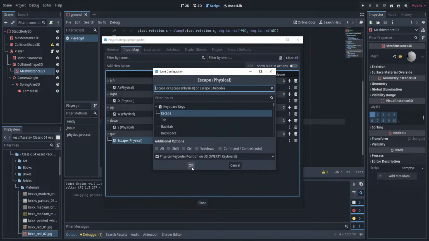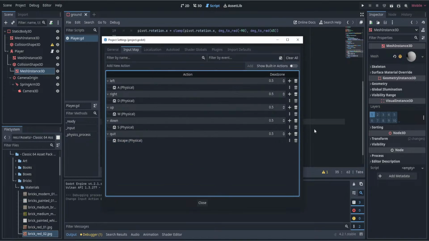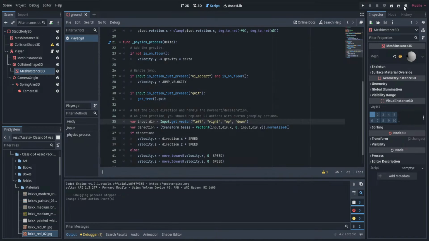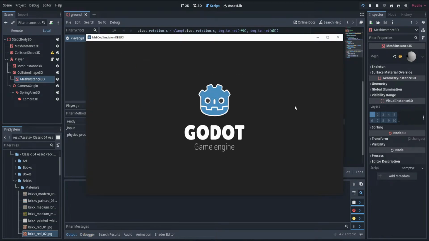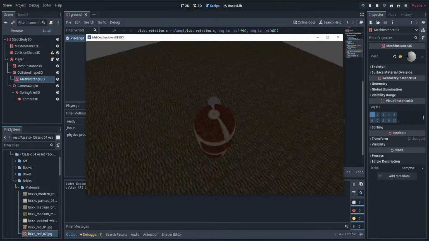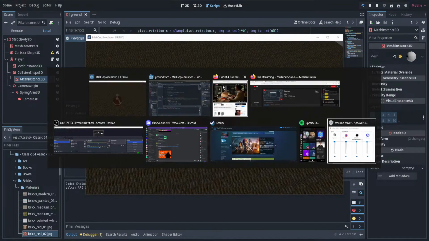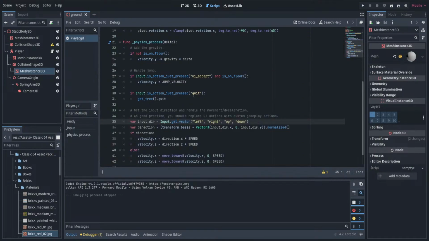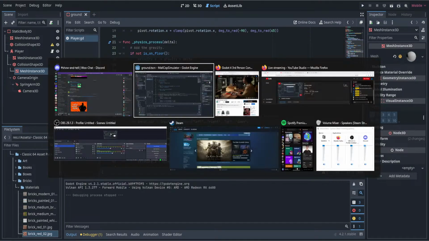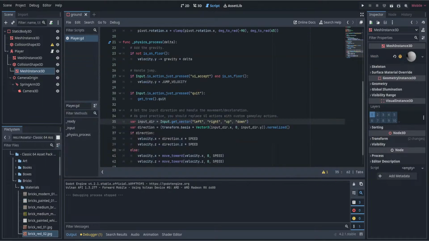Physical key code, okay. Close that. Let's hit play. Escape is doing nothing. Okay, hang on, I gotta get the tutorial back up.